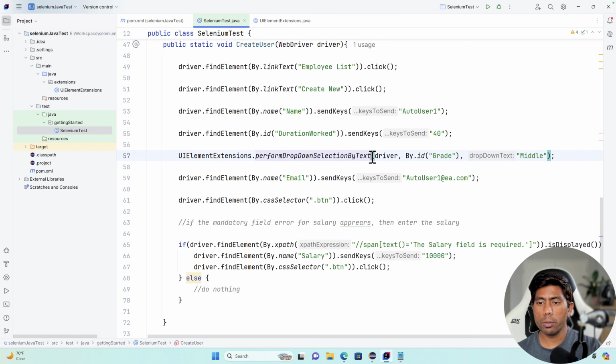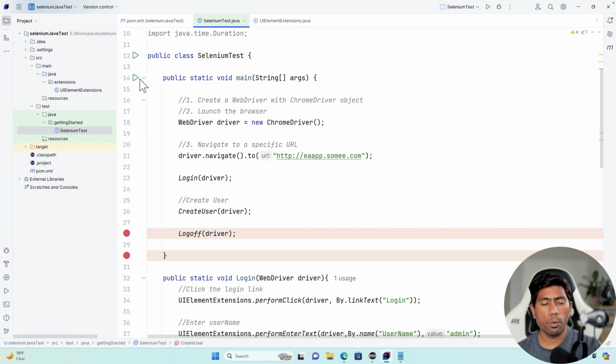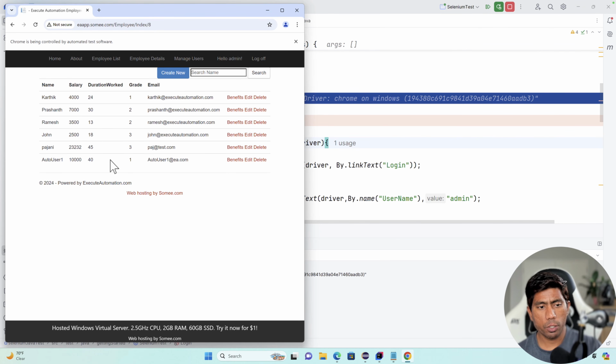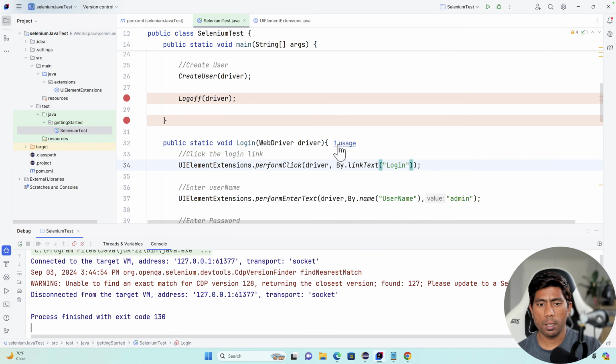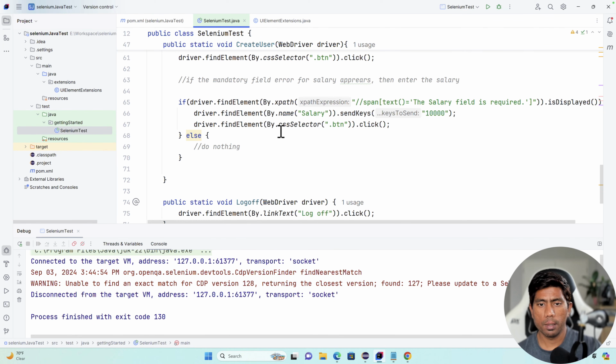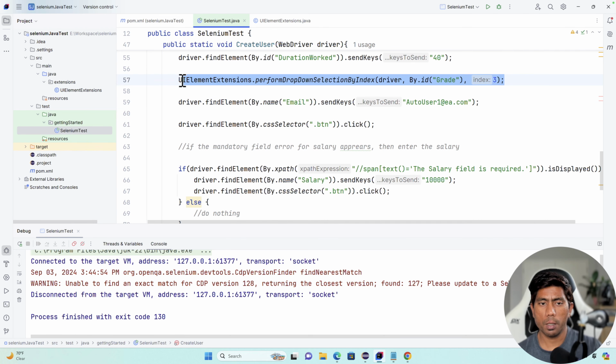But if I wanted to, let's say, choose based on its index, then I can just say by index, and then I can pass the index as maybe 3. It's going to select the different value over there. So let's see how this really works. If I just go and run this entire test, do you see that it has added a different value this time? Like it has chosen the grade as, oh, I know why, because let me stop this test. I have to do the exact same thing after the validation of the is field is required, right? So let me go copy this line.